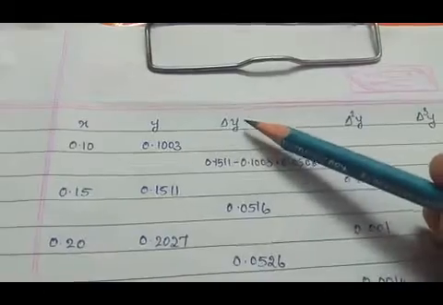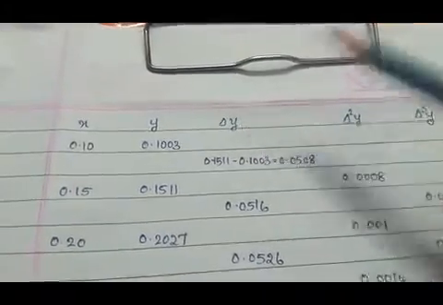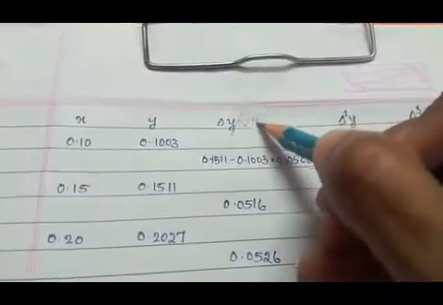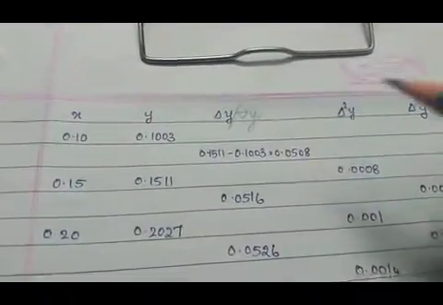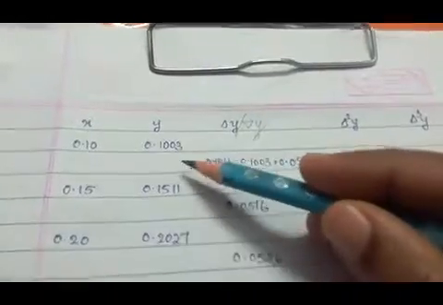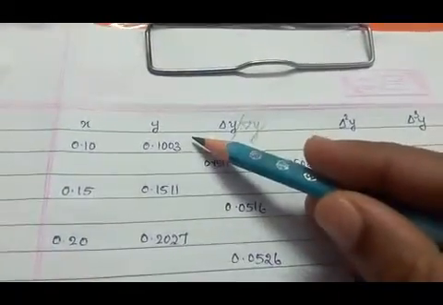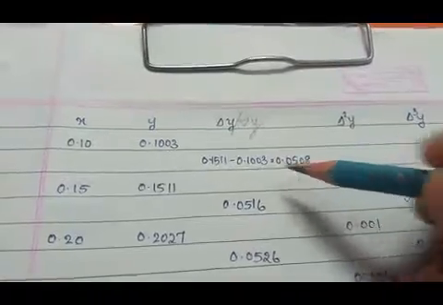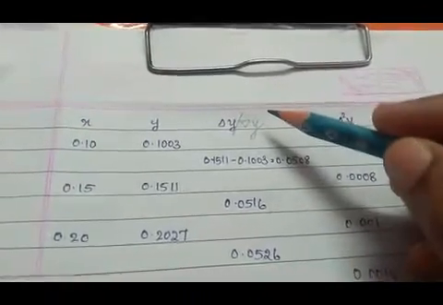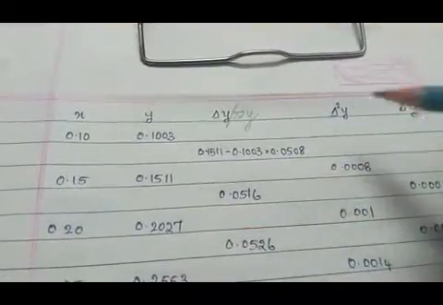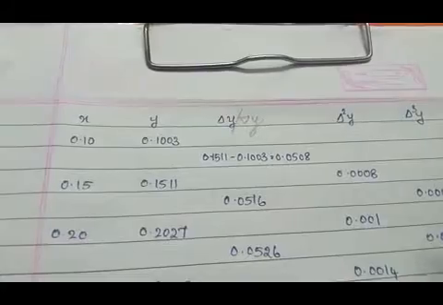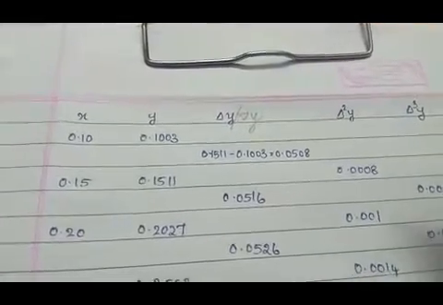So here I have written delta y. This is also the same for del y, because in del y also we will be finding the difference between these two, that is y1 minus y0, so we will get the same value. So for the forward and backward difference table, the values will be the same. So we need to construct only one table for forward and backward differences.